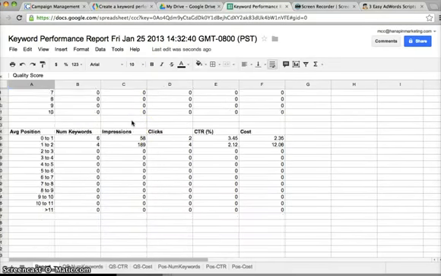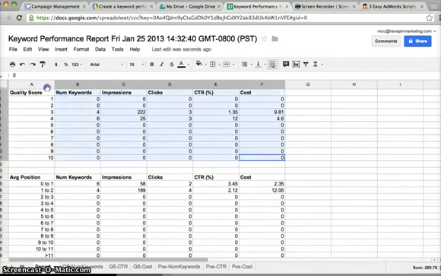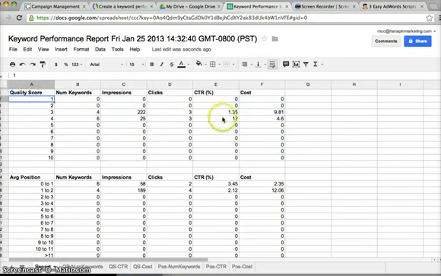So that was pretty straightforward, right? I mean, now we have a really cool set of graphs. I guess this is using the last week and we haven't been doing too much with it, but in a busier account you would get a full breakdown by quality score of your impressions, clicks, your click-through rate. So really helpful. You can just get an immediate and fast overview of where you are in terms of quality score in your account.